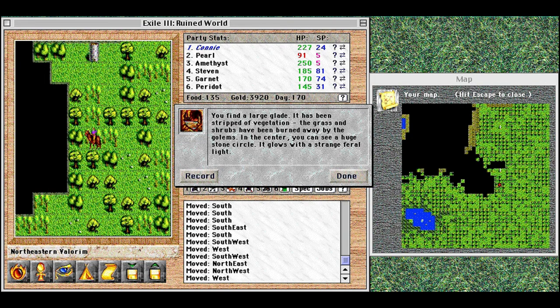You find a large glade. It has been stripped of vegetation. The grass and shrubs have been burned away by the golems. In the center, you can see a huge stone circle. It glows with a strange feral light.